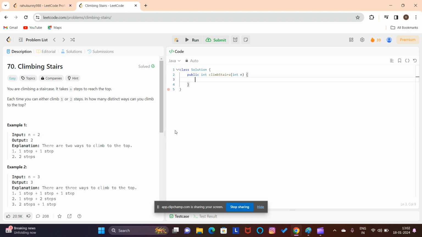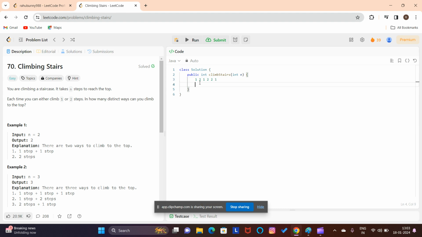Each time you can either climb one or two steps. You can climb one step initially, or else you can climb two steps initially. In how many distinct ways can you climb to the top? For example, you climb one step, then two steps, then one step and two steps, and you have reached the top.